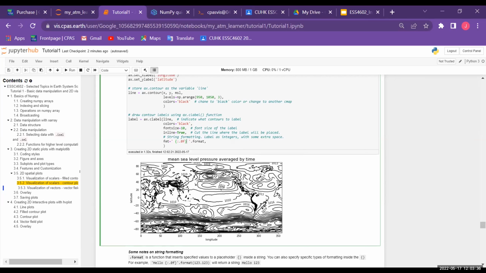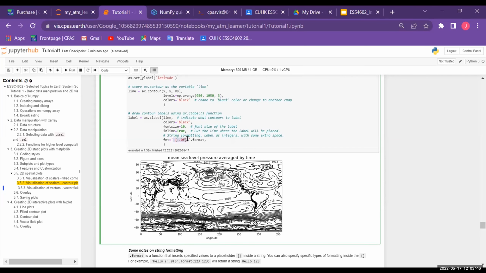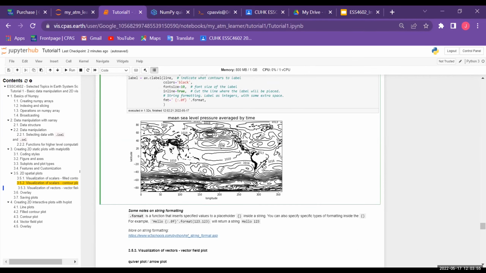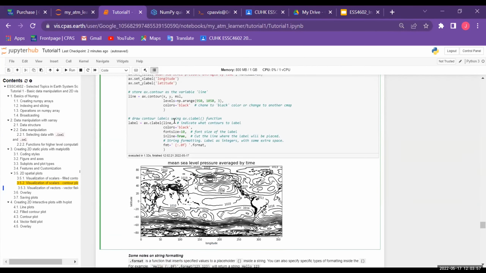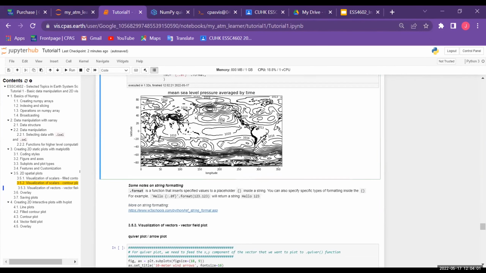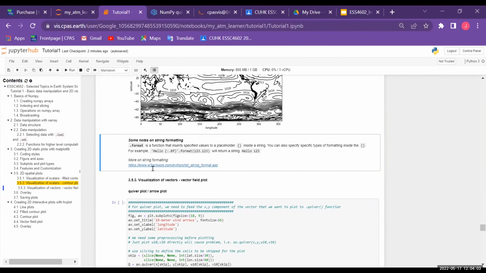I only want the integer part. So I just call this operator or function so that it recognizes my command and only outputs the integer part of the numbers, and will not output the decimal parts because the original data has some decimal numbers. So you may want to look at this website by yourself.